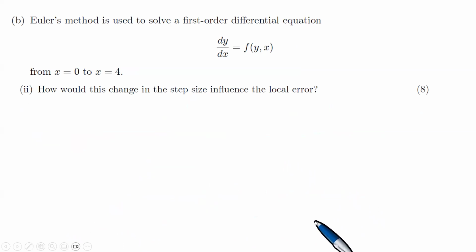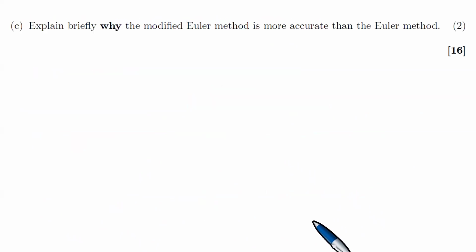We are yet to look at Euler's method in great detail. Still discussing what we call Euler's method, there are certain things that pertain to the method that we need to discuss at length, like being able to explain briefly why the modified Euler method is more accurate than the Euler method. We're going to look at the modified Euler versus the original Euler method. We are yet to look at the distinction between the two, but also to use both methods to solve numerical problems. But we're saying, explain briefly why the modified Euler method is more accurate than the actual Euler method.